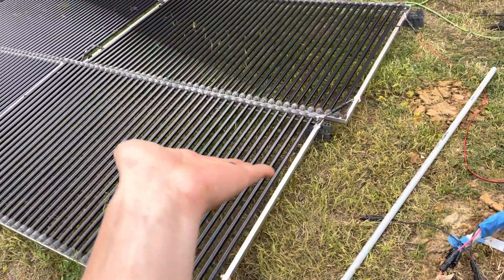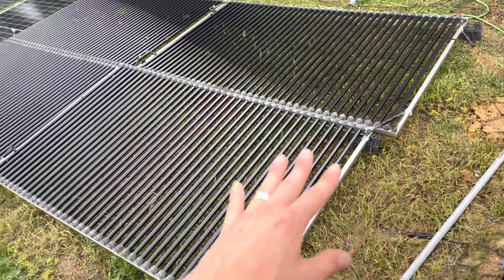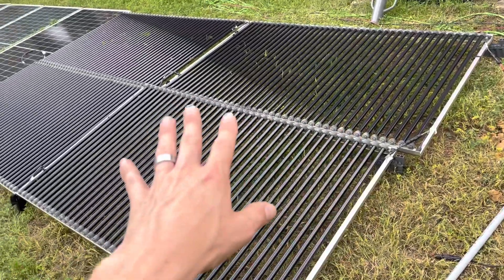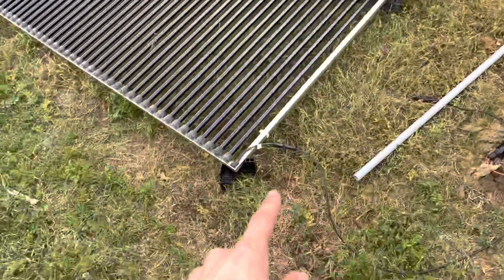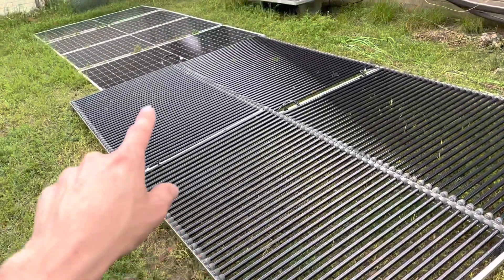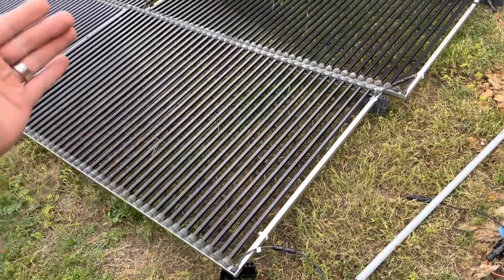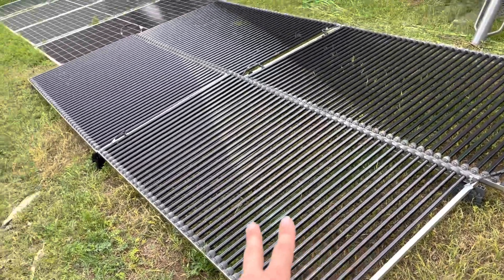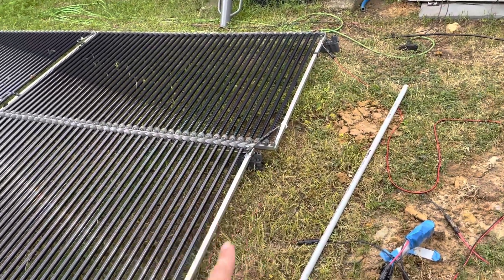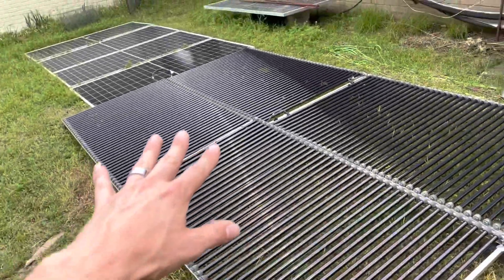These are tubular, which means you don't necessarily have to have them tilted up at the sun — you can just have them laying on the ground. I envision something like white rock or a white tarp under here to increase the bounce-back light and increase the power output. Obviously grass growing through them isn't ideal. They're self-ballasting and they don't catch wind like a normal panel does. They're 68 pounds a piece compared to maybe 58 to 60 pounds for standard panels. But with all the slats and holes, the wind doesn't catch them nearly as much. So they were in fact designed to not be bolted to a roof. And every single panel was connected to the next panel via a screw hole to create one large array.